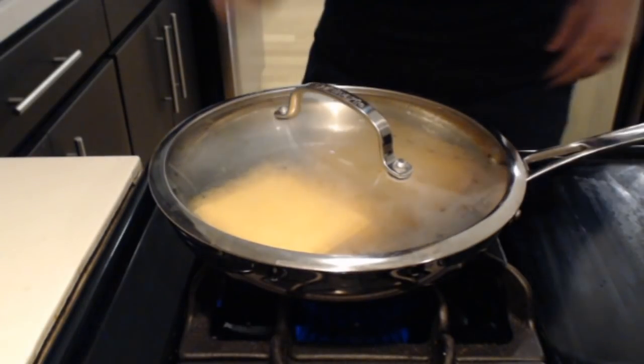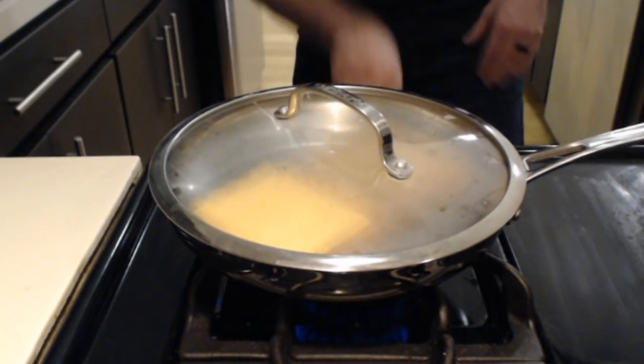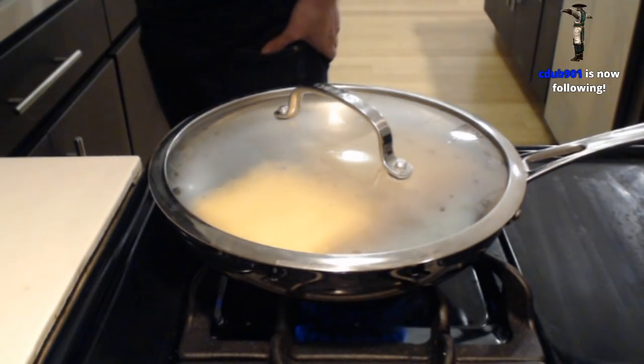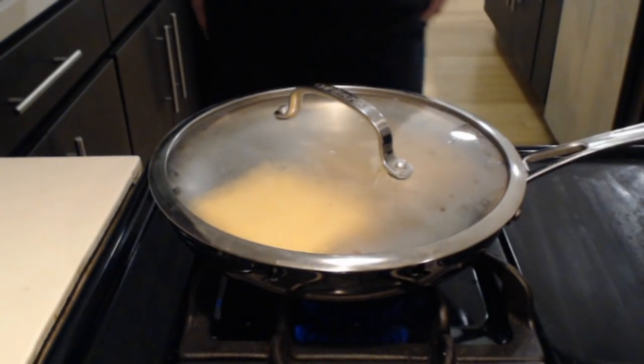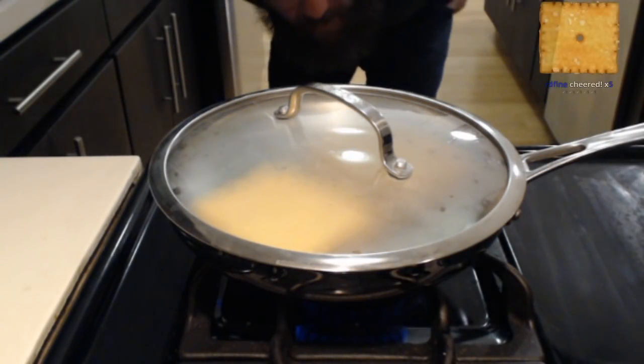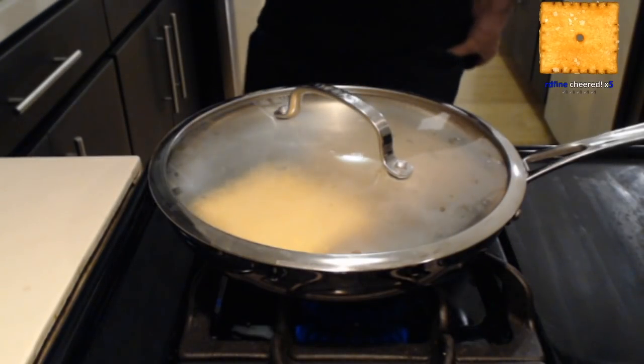I'm going to give it some more time. I'm actually going to crank the heat up. I'm going to call an audible right there. I'm going to go up a little bit. Let it go. Maybe 30 seconds or so. All right. Looking good. Yep. Fire's still going on both. Excellent. Excellent.